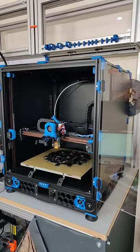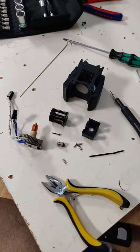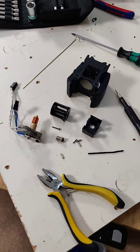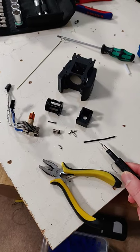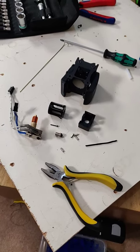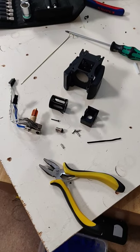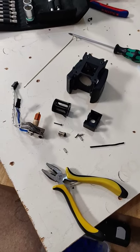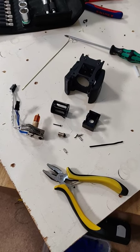Another update on the filament breaking issue with the Voron 2.4. Now that I've done quite a bit of investigation, I think I know what's going on and I have a solution. Basically, the filament is expanding in the cold end because the cold end is too warm, and that's causing the hot end assembly to jam. This would happen because there's not enough airflow, or the airflow is too warm over the cold end, and thus it can't stay cold enough.